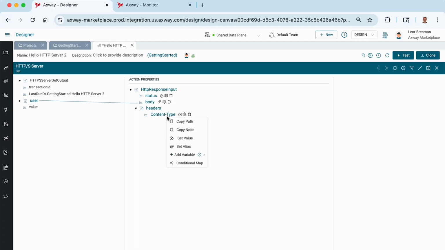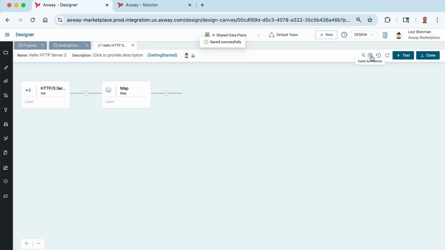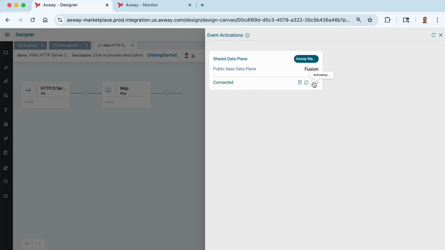And let's add another custom header for the response. X custom response header, and let's set its value to that value of the input header, the user ID, and the query parameter.